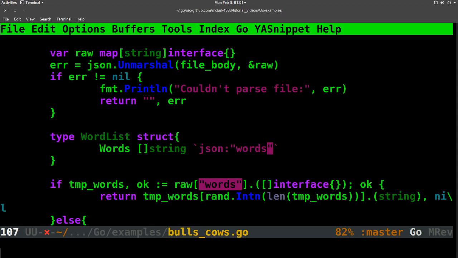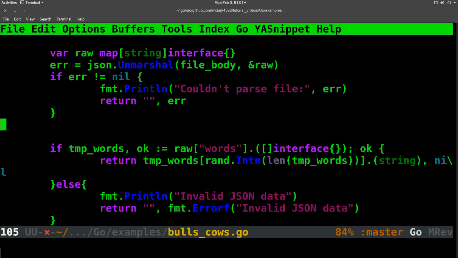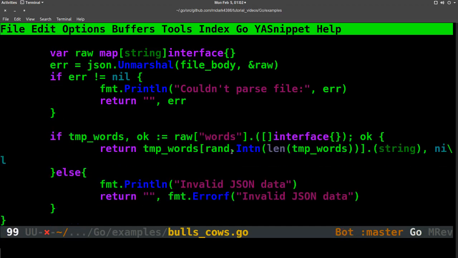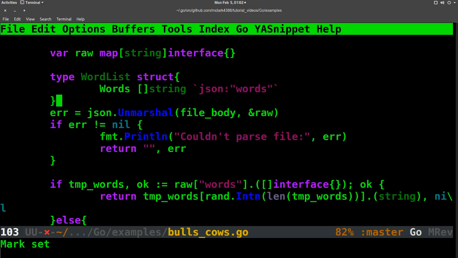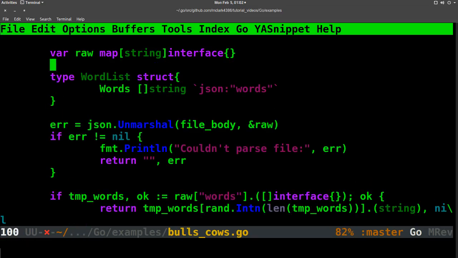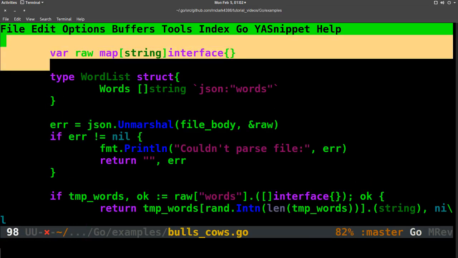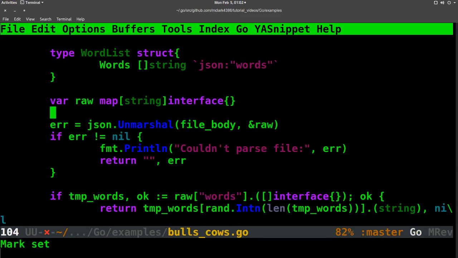So now, actually we want this structure up above here because it's actually in the unmarshal that we want to use this, right? Now we have created our own structure, our own type, called word list.